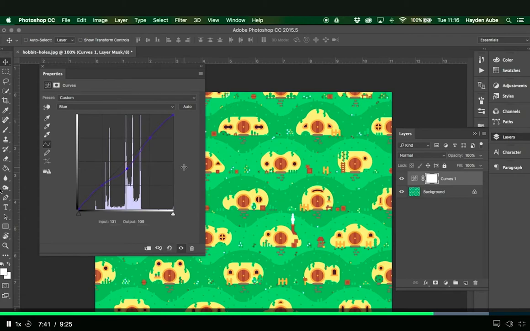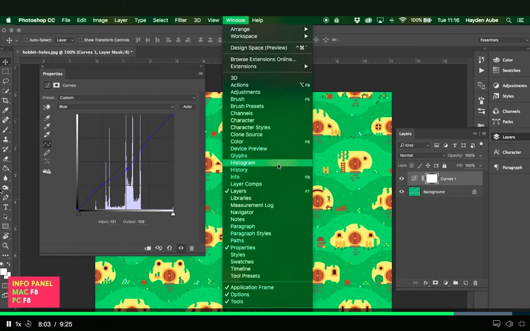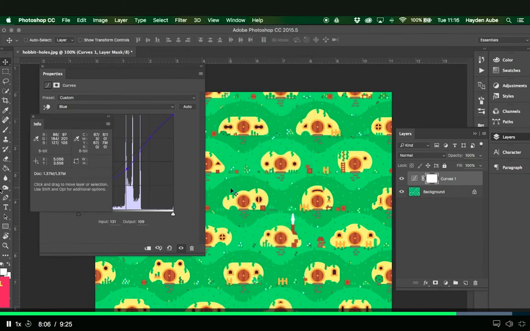It's important to note that while I'm only changing the blue channel right now, I'm not just affecting the blues in my piece. Every color that has blue in it is going to be affected. For example, even though these hills look like they're green, there is actually a considerable amount of blue to them. In fact, if I go to Window, Info, and highlight this, you can see in this little info panel it'll give you the red, green, and blue values of the color that you currently have your mouse over. And we can see that there is actually quite a bit of blue.